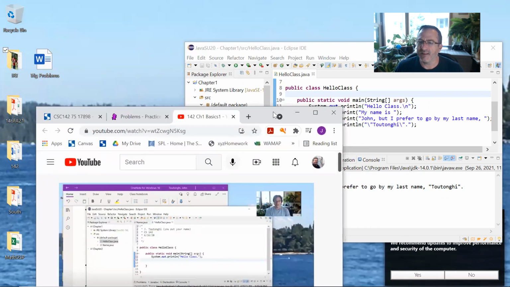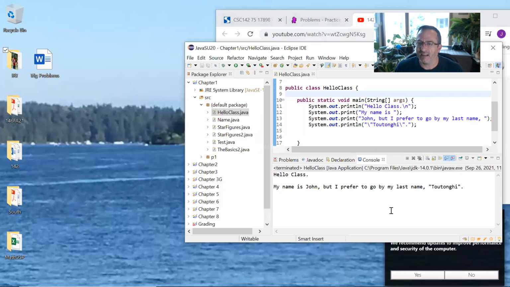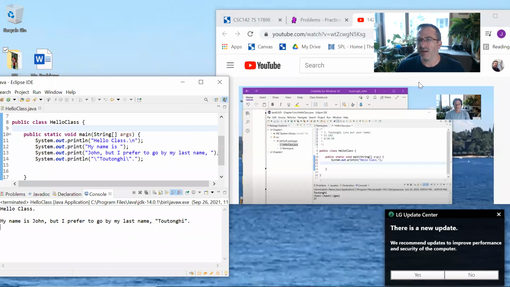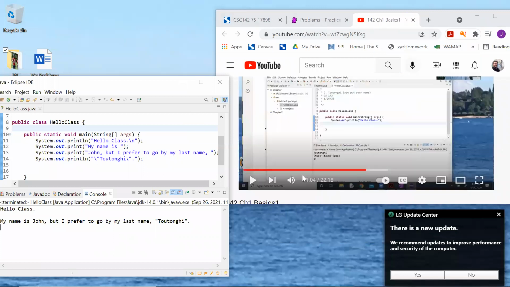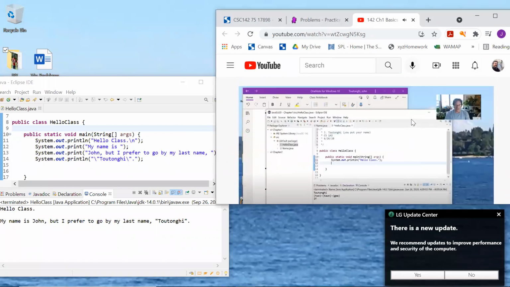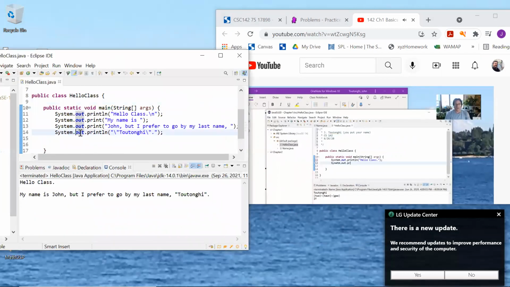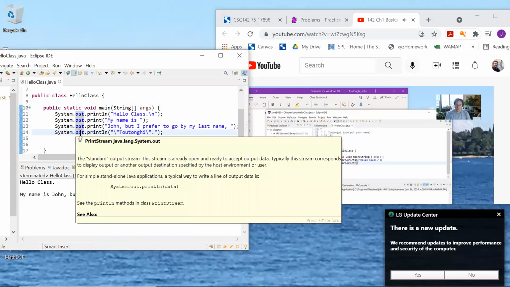Okay, so I'm going to move the video over here, and I'm going to move my Eclipse over here. And ideally, I'm going to shrink myself down here for a second. Not ideally, this is what you need to be able to do. You need to be playing the video and coding at the same time, along with it.